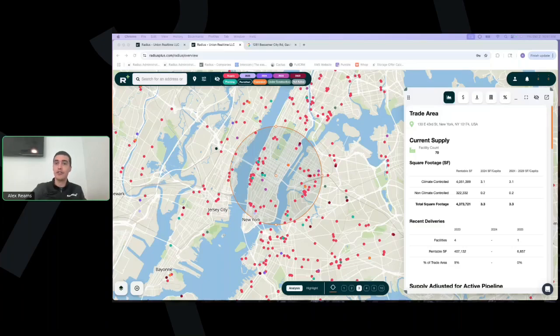Obviously there's been some new UI changes to the Radius Plus platform. And with changes comes confusion, comes questions, comes frustration sometimes, which we totally understand. And that's why we're doing this today. So the whole point is to show the old platform, the older UI, compare it to the new UI and see, hey, we still have all of the same great data. It's just in different places now.